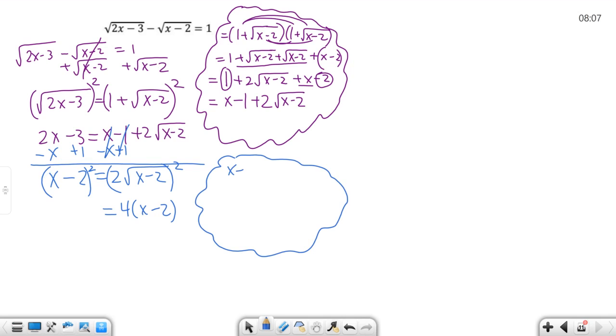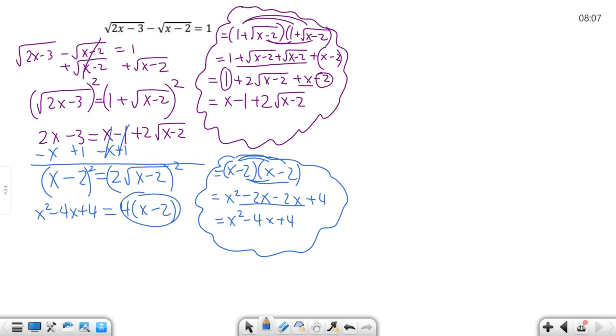Have another thought cloud of x minus 2 times x minus 2. But this thought cloud is for this over here. So then that's going to be what? It's going to be first x squared, x times x, then x times negative 2 is negative 2x, and then another negative 2x, and plus 4. Then put those negative 2x's together: x squared minus 4x plus 4. And then bring that over here, we get x squared minus 4x plus 4.